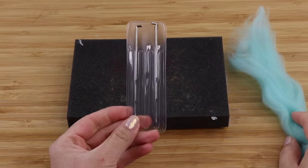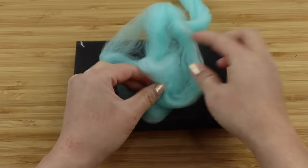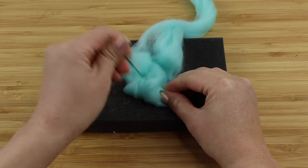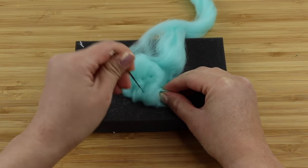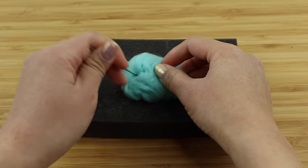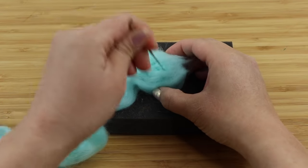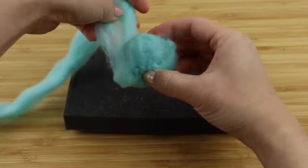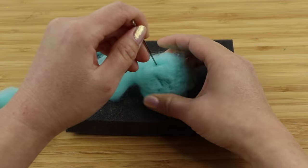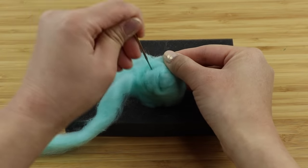In case you're completely new to needle felting, I've linked a great tutorial for beginners down below. A felting needle has tiny hooks in the tip — these hooks rip up the wool fibers and cause them to stick together. All I'm doing here is rolling up the wool and then poking it to create a rough ball. The earliest stage is usually the trickiest because you can't really see a defined shape, but after a while the wool starts to compress. The basic method is to create a small ball and then wrap it in more wool to build up size, doing this in layers rather than trying to felt an entire handful of loose wool at once.